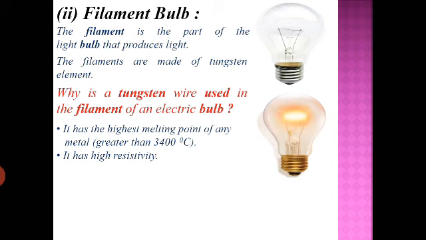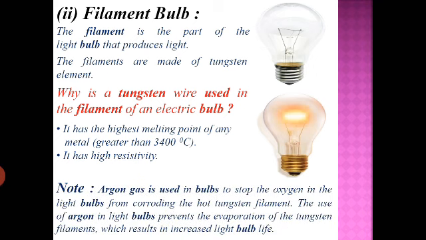Second thing is, we know the maximum heat can be produced by a conductor if the resistance or resistivity is high, because the heat produced in a conductor is proportional to the resistance or resistivity. So this is also there with the tungsten, that is, it has very high resistivity, and because of these two properties, the filament is made of tungsten and it's capable to produce the heat and light without getting damaged for a longer time.